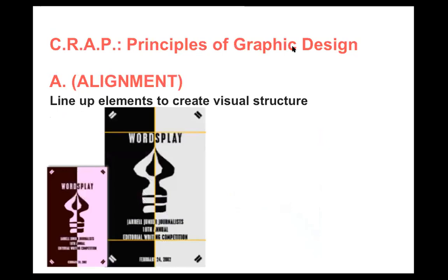Alignment. This is a big thing. This is one of the most critiqued areas, the one we give the most feedback on. Make sure you're using your alignment tools within InDesign when you're laying out your work. You want to make sure everything's perfectly centered. It might look like it visually, but you want to make sure everything's on point. If your typeface and body copy are centered, make sure the actual box is centered. And if you use an image, make sure that's perfectly centered as well. If it's just slightly off, people are going to notice and ask, was this a mistake? Aligning your elements will also help the eye travel through your pieces with ease.